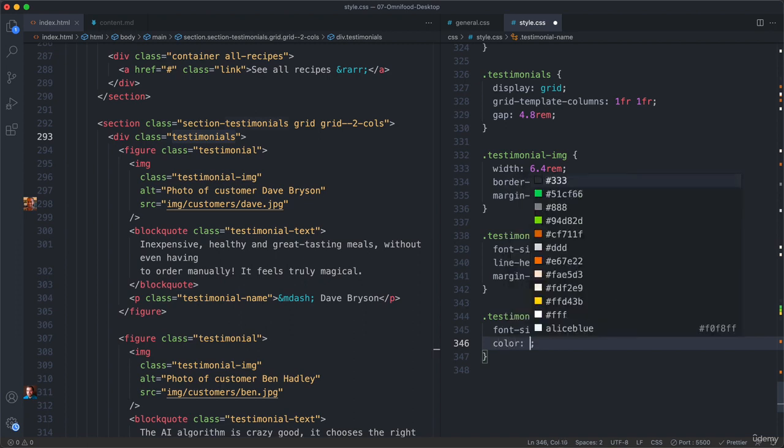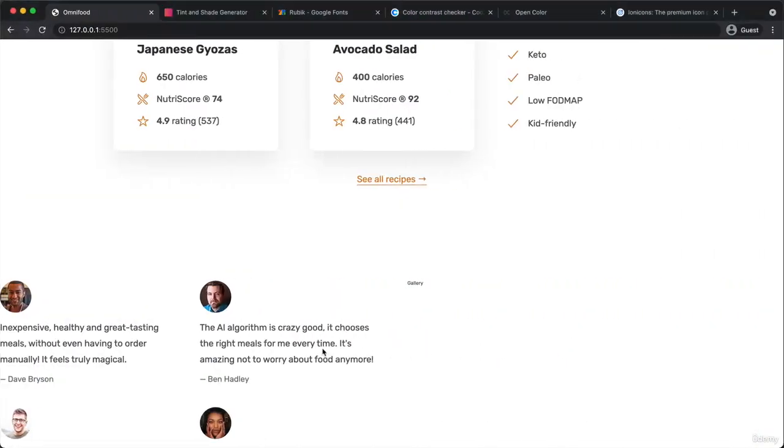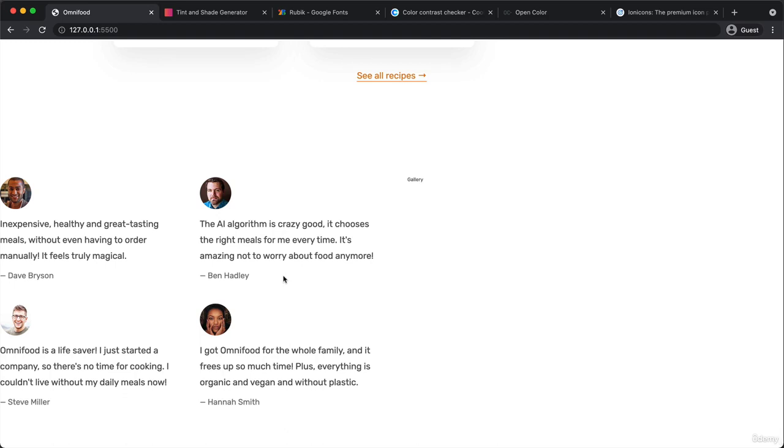And let's also make it even lighter. Now the main text is 555 and the darker text is 333, right? And so let's try for this one here 777. And we will actually change this here in a minute because of the color contrast ratio. But for now, let's go with this. So let's check it out. And beautiful. That looks really cool.